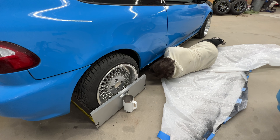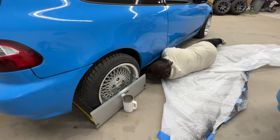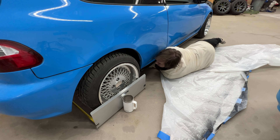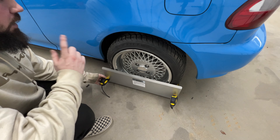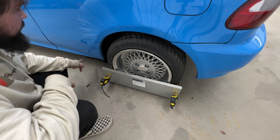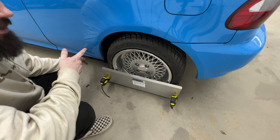Once we make sure the plates are firmly up against the wheel on the left and right side, we'll be able to see which end is closer together or further apart. I'm going to get the car raised up to its ride height, because the alignment has to be done at the height the car is driven at. That way when it's being driven, the toe settings are correct — when it's parked it doesn't matter, but when it's going down the road you want your alignment settings, especially toe, to be where they need to be.